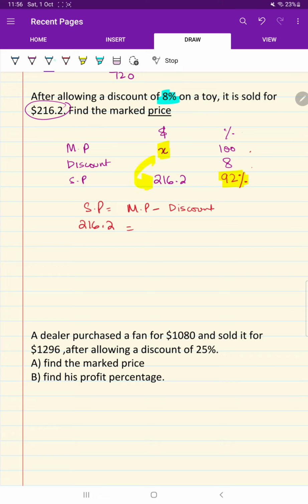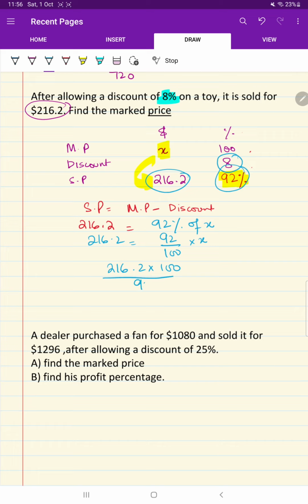Because remember when I told you that this is what I am not paying and this is the one that I am paying. And what am I paying? I am paying 216.2. So I can also say that 216.2 is 92% of X. So I can write it this way also. In this case also, 216.2 multiplied by 100 upon 92 is equal to X, and it will be the same, which is $235. But I must tell you that the first method that I taught you was the easier one, so you could have used that one easily. Let's move further. I do one more question here.